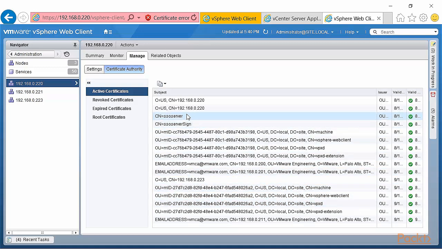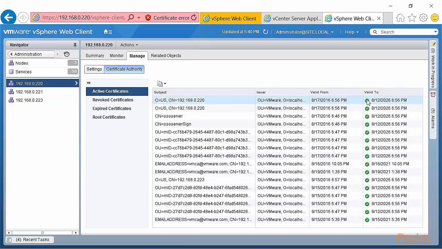So you can basically review certificates here, and you can check to see the validity and so on. You can see here that they go from 8/17/2016 to 2026, so they are valid for 10 years here. In some cases, I found they're valid only for 5 years. For example, you look at this one. This is valid for 5 years. Not much you can do in terms of certificates here in the vSphere client, because it's all automated essentially if you use the VMware certificate authority.